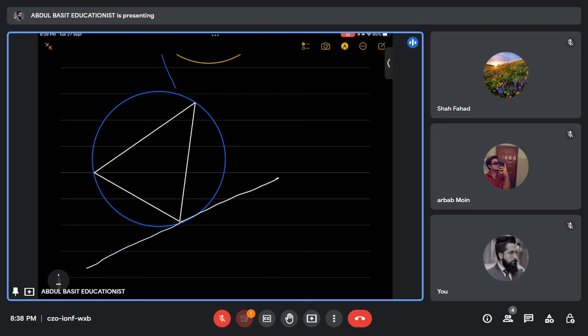और फॉर एग्जांपल इफ दिस इज माय एंगल x, so the opposite interior angle is which one? The opposite interior angle is this one, yes or no? So this angle would be my x as well. Okay, get it? So इसका मतलब ये भी हो गया कि ये जो एंगल है, if this angle is y, so that angle must be y as well. This is what an alternate segment theorem is.